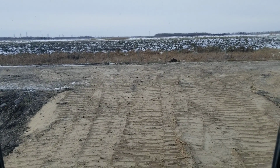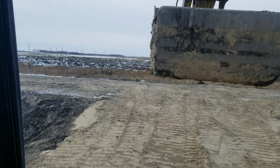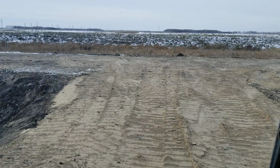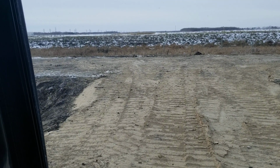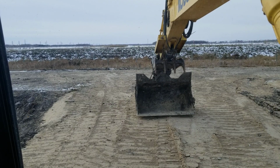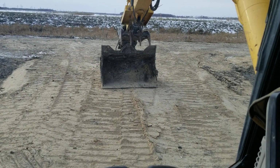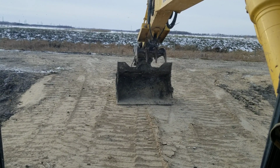I'm running the Kobelco today. I haven't really run it much in a while. I don't mind running it, but it's kind of a temperamental thing. When this thing was built, it was a cooperation between New Holland, or Case New Holland, and Kobelco. So Case New Holland were allowed to stick their piece of shit engine in here. It's a 6-cylinder Fiat Iveco. This morning we had about -15 temperature here, and it was windy as hell. I think it was -23 with the wind.